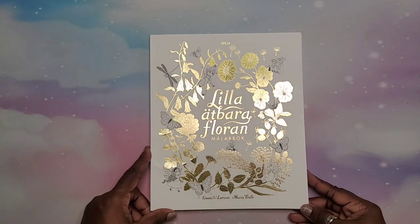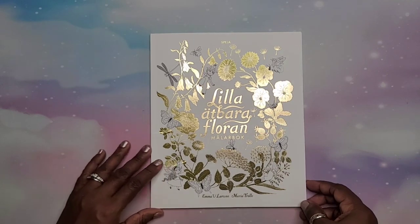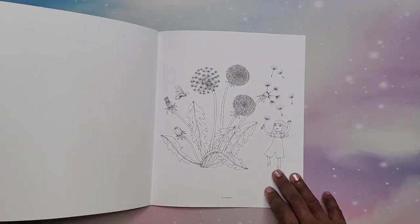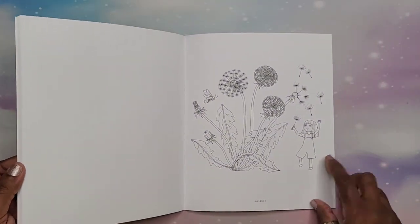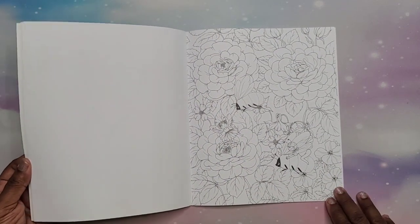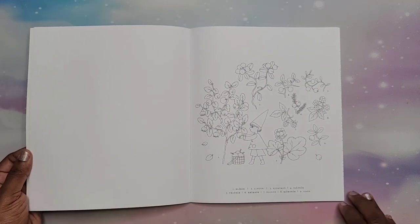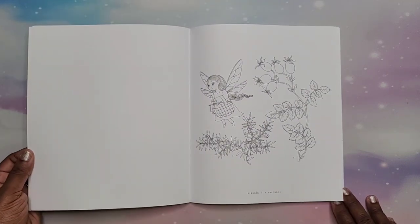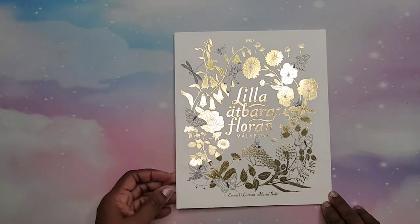Next, I picked up Lila Atberg Florin Mahler book by Maria Trolle and Emma Larson. This one is a thin book, it's thinner. First of all, I got this from Book Depository, and it's more simple pages to color, except for that one. But I like it. It's very simple, and I like that about this book. Single-sided, too, so you can use markers. So that is Lila Atberg Florin by Maria Trolle and Emma Larson.